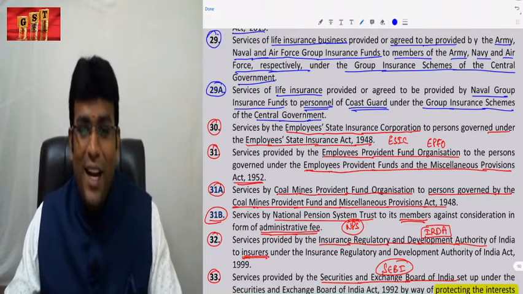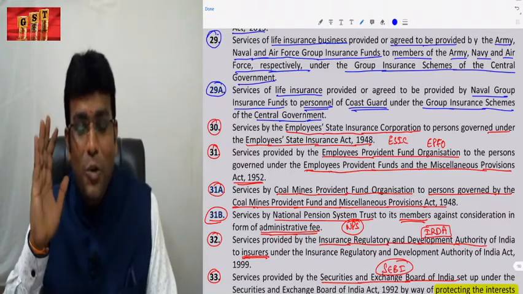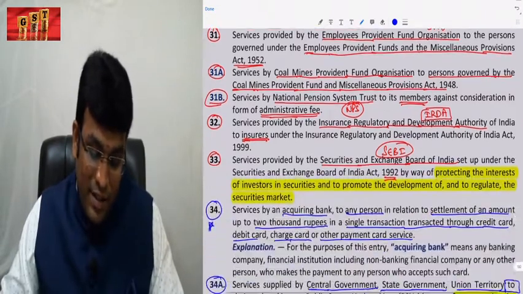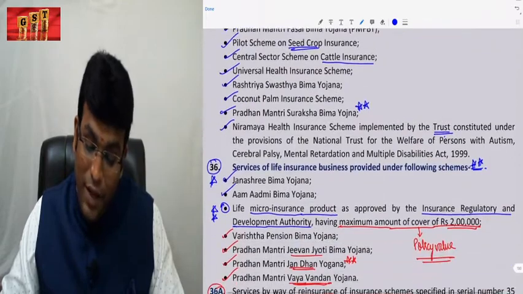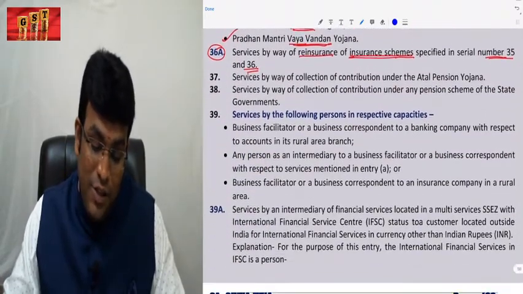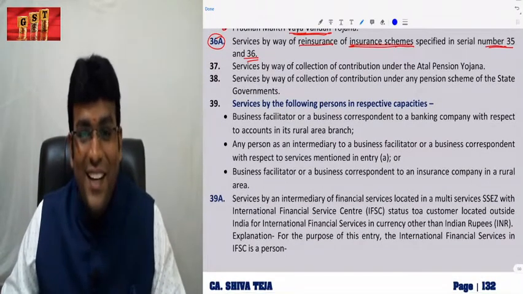So please understand that almost all the major points are done. Only a few points are left out. That will complete in this session. Clear? Done. 30, 31, 31B, 33, 34, 35, this all we have done. And already I marked very important points for you there. So till 36A, we completed all the points there. Clear, sir? Done.